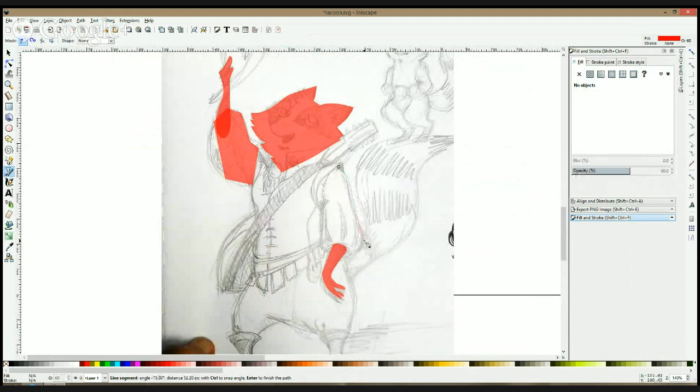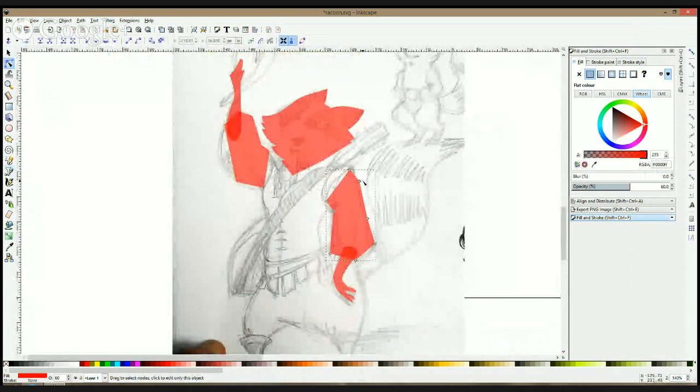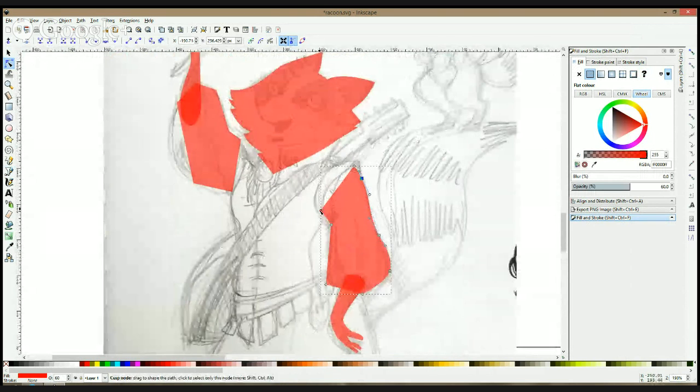What I really like in this drawing, which is not like my drawings, is the little pieces, the additional pieces drawn already. Because when I draw in Inkscape, I just draw a rough shape, and then I start to add details like, I don't know, whatever this is on the shoulder. It looks awesome. And I usually don't do that.